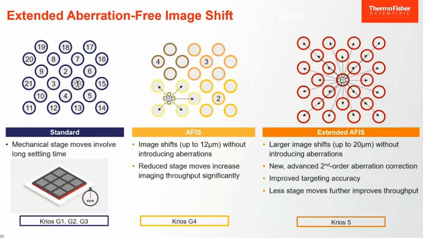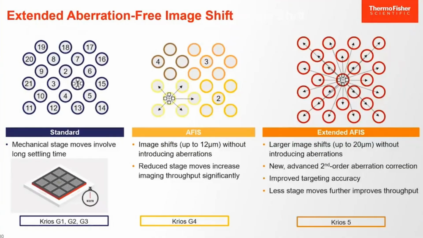Then another benefit that we added for Krios 5 is the aberration-free image shifting, and then the extended version of this one. I would like to go quickly back in time to when we talked about the first 3 Krios generations, as I showed in the previous slide. In those days, when you wanted to move from one hole to another, you had to apply mechanical stage moves. And every time a mechanical stage move is made, there is a relaxation time involved, obviously, because the stage is not directly standing still the way you would like it to. So you lose some time as part of the settling time process.